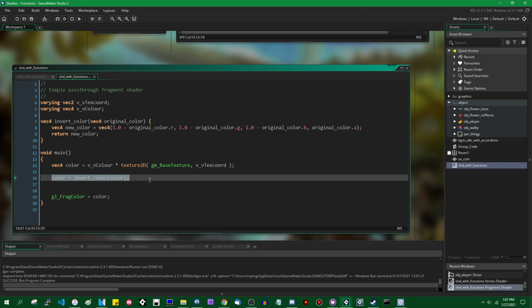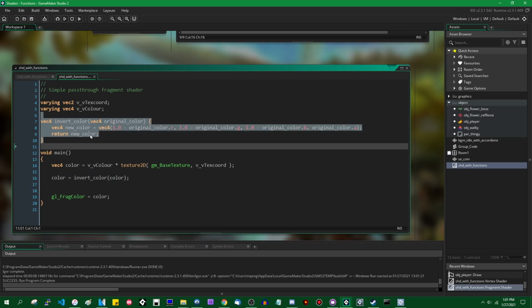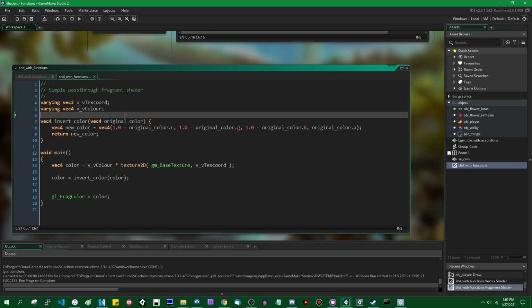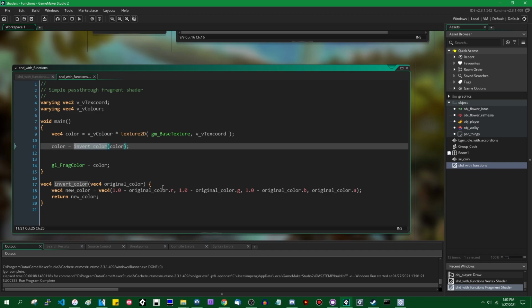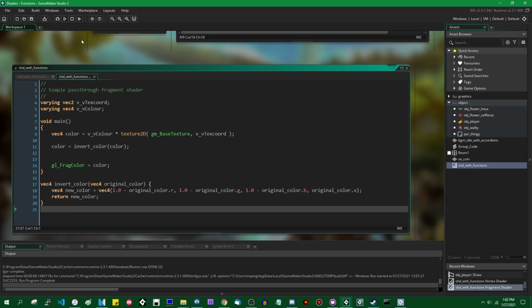Notice that I said after that, and that is because of a little quirk of the way that shader languages and some other computer languages are compiled. If instead of defining this invert color function up at the top of the shader, you instead decided to define it down at the bottom, and you tried to call the invert color function literally before the function was defined in the code, GML wouldn't care about that because functions are global and because it does a little bit of pre-processing and it knows which functions to look for, even if you haven't actually defined them yet in your code. As long as they exist somewhere else in your project, it'll be fine.